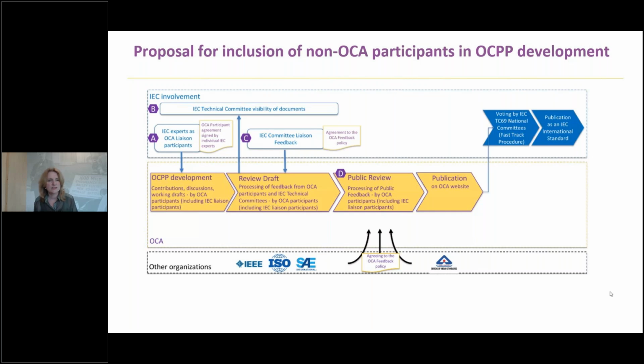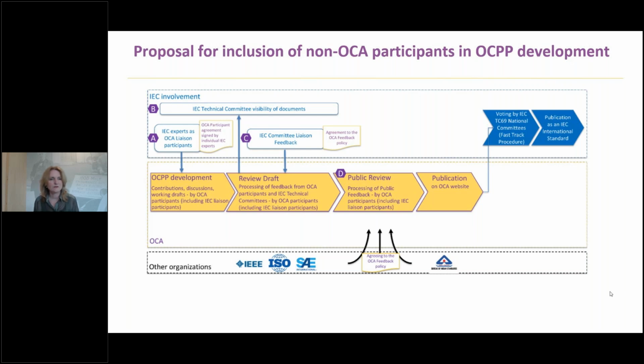So the first option is we have as OCA a liaison participant category. So if you are an IEC expert, you can join the Open Charge Alliance as a liaison participant for free. So that's a free membership, and it's for any IEC expert. So not just if you're an expert in TC 69 or TC 57, it's for any IEC expert from TC 0 to TC 1000.